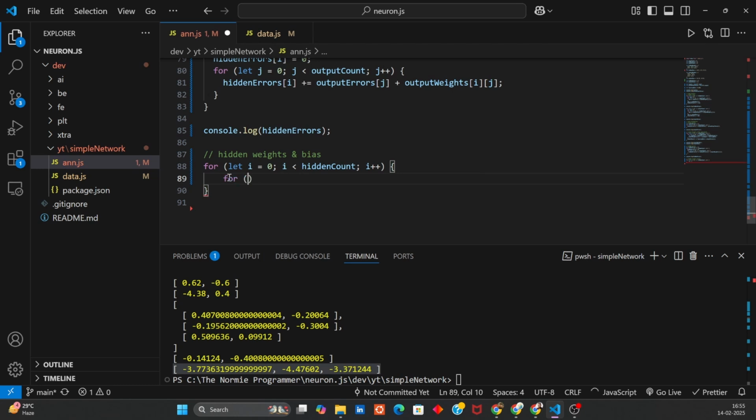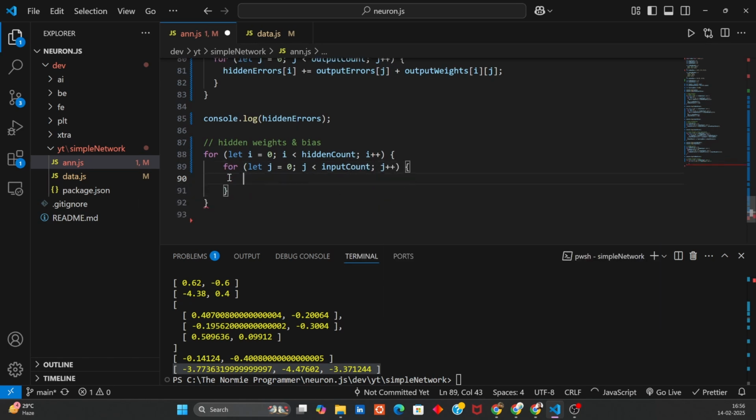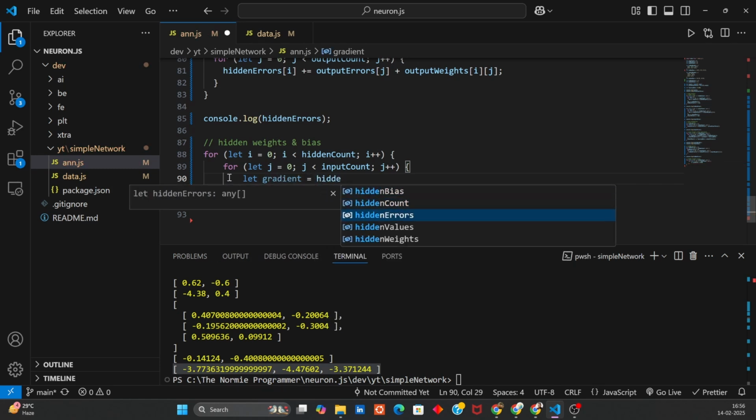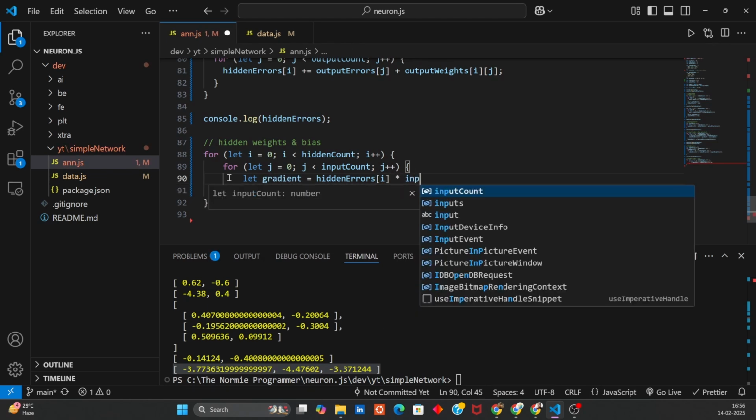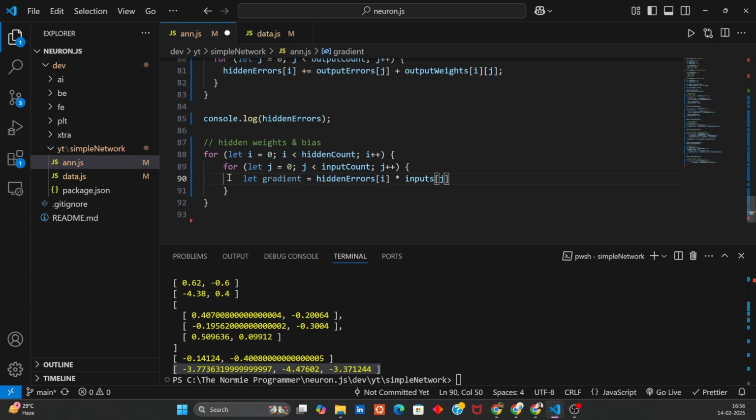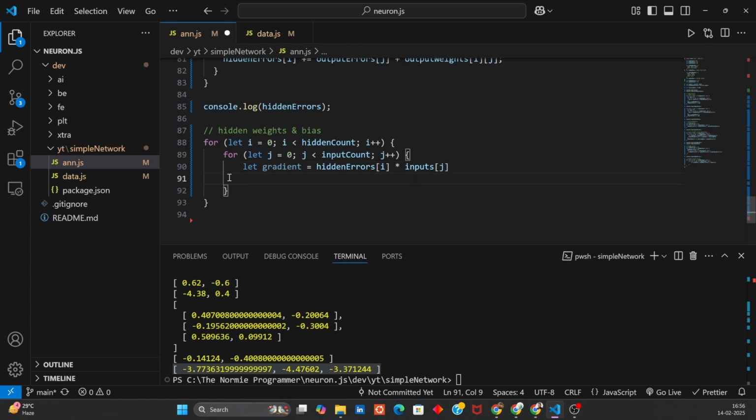Then again another for loop, let j equals 0, and j should be less than the input count, that is the first layer, and then j plus plus. And lastly, we will again have another gradient. So this gradient will be hidden errors of i multiplied by my inputs of j.